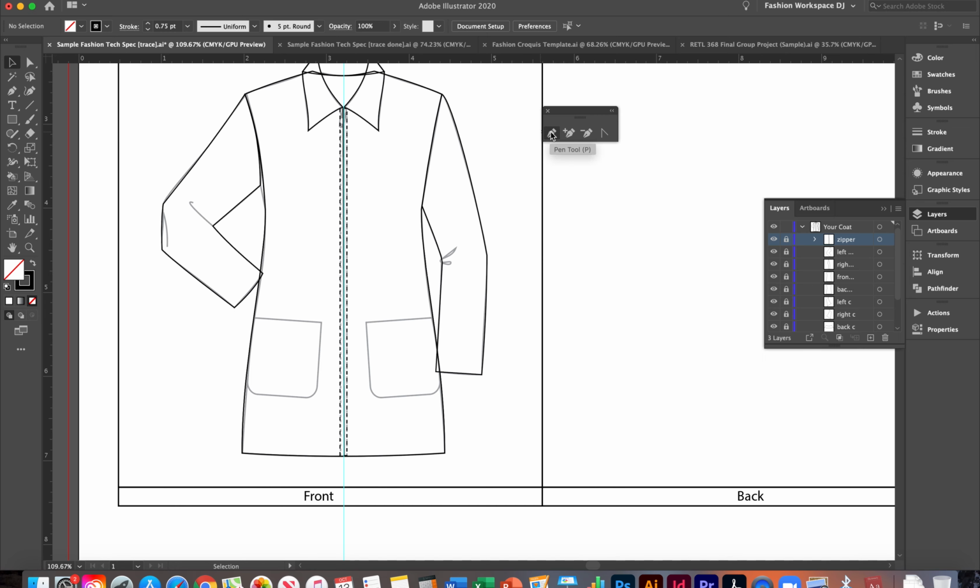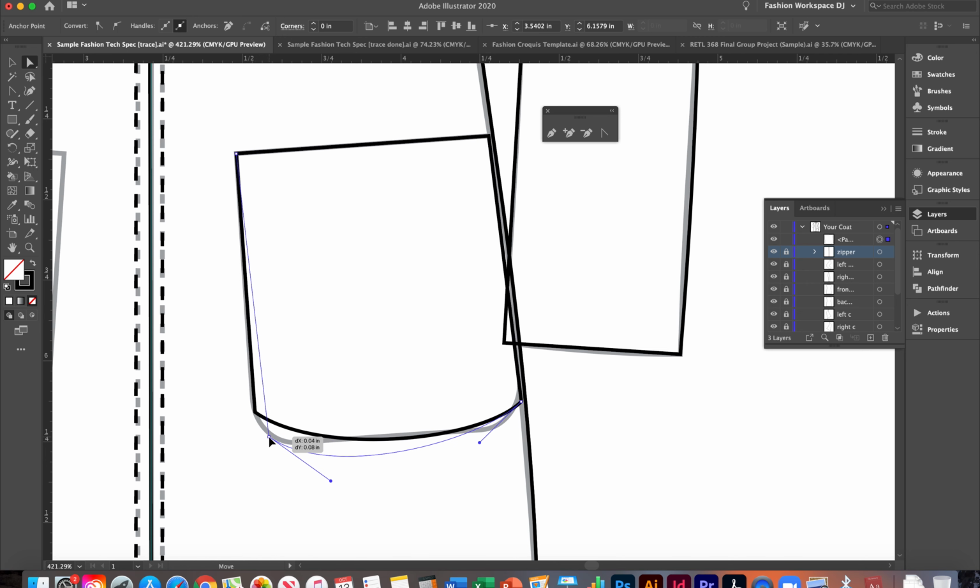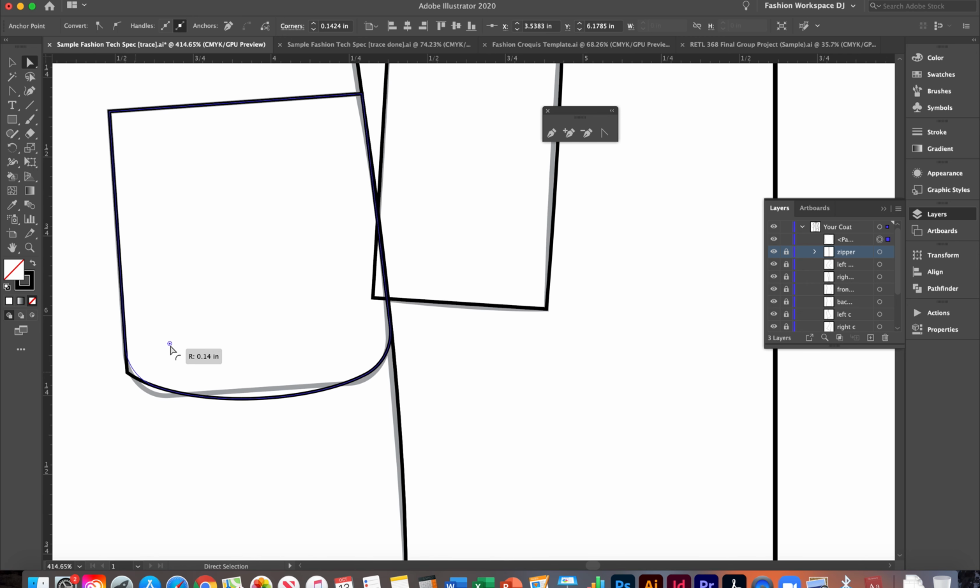And then the last step for us is going to be to create these pockets in here. So I'm going to use the pen tool again and make a little box in here. I'm going to zoom in and use my anchor point tool to further manipulate these shapes. Now, if at any point you feel like you can't quite get to the shape that you're looking for with the anchor point tool, that's where your direct selection tool comes in. Double click on the anchor point that you would like to move, use the target point to curve, and then play around with the handles until I get it perfect.